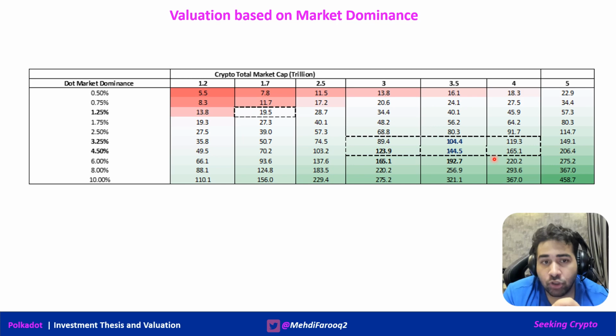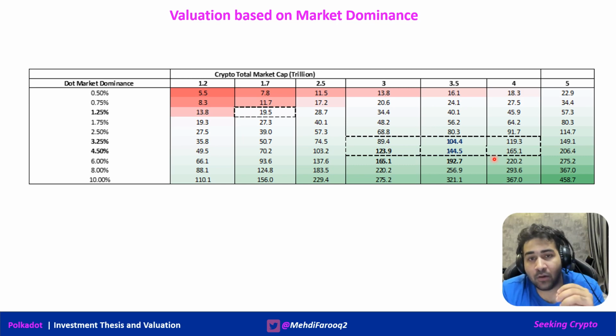So even if we say a $3.5 trillion market cap, that's just 3.5% of the total equity space, and about 1.2% of the whole global asset space. So in terms of crypto going to $3 trillion to 3.5 trillion is not a big assumption. And not only that, even if the crypto market space goes to 10 to 15 trillion, even in that case it is not a big task, in my opinion.